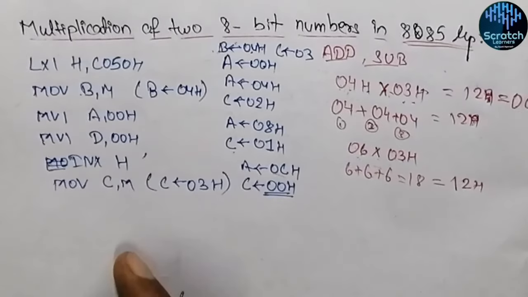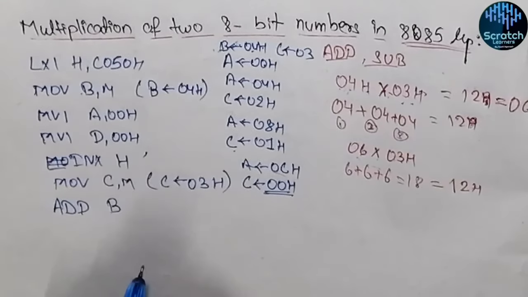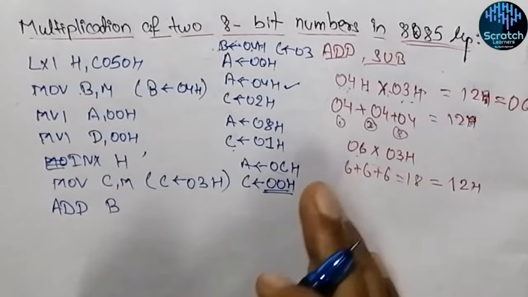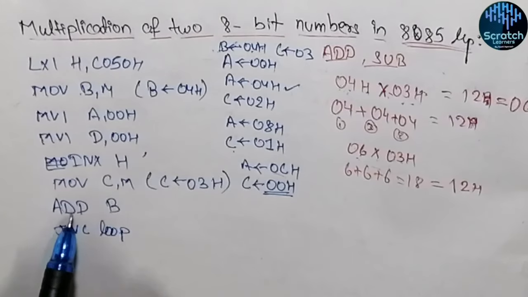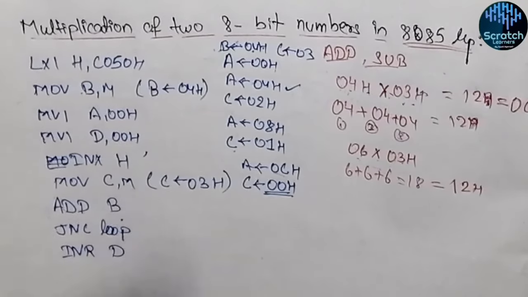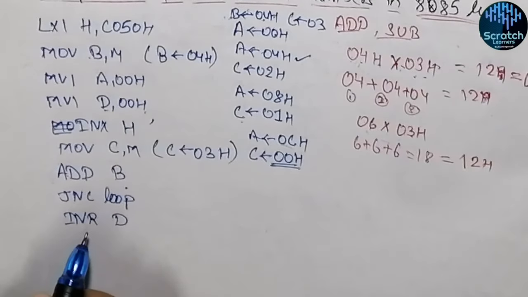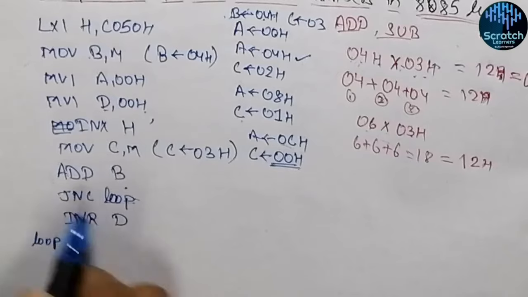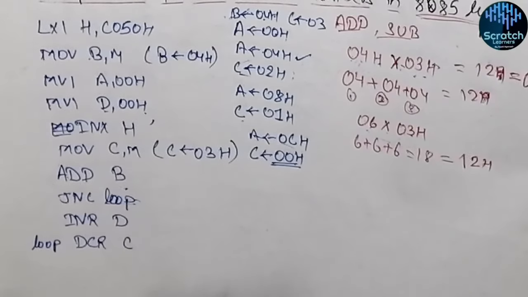Now let's implement it. After having both the data in registers B and C, we will add the content of the accumulator with the content of register B — so ADD B. Now the accumulator will be containing this data. And here we also need to check if a carry is generated or not. So for that we will be using JNC instruction. That means if a carry is generated in the accumulator while adding the content of B register with A, then we need to increment the content of register D, which was initialized to 00 hex. So if a carry is generated, D will be containing 01 hex. And if a carry is not generated, then this loop will jump past the increment. So after adding, we need to decrease the content of register C — we will perform DCR C. So this will be the process.